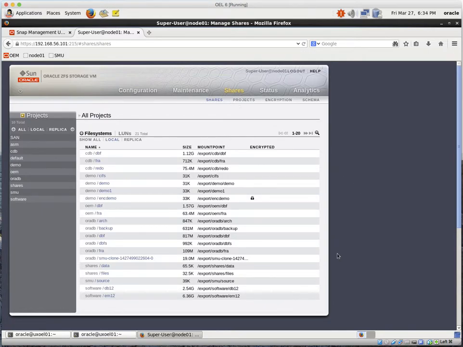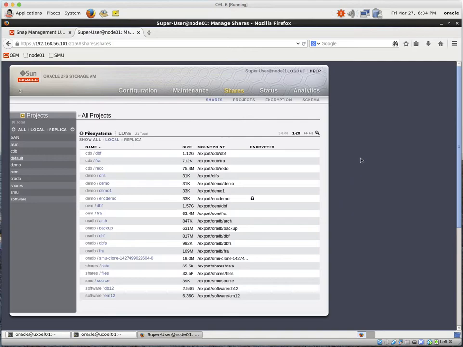So in the end, we're basically going to have one clone share, which was off of our RMAN backup, and we're going to have 4 clone shares, which are our file systems hosting the running Oracle DB. Demonstrating that with the Snap Management utility, we can create a clone of a running database, and we could also create a clone off of an RMAN image. And with a few clicks, those clones yield a running, functional Oracle database.